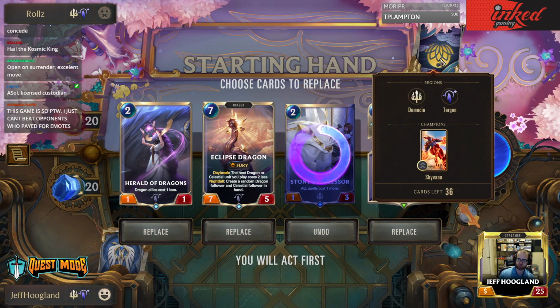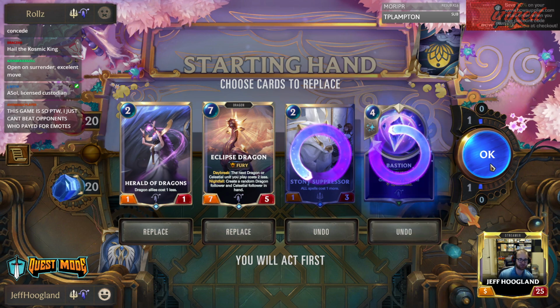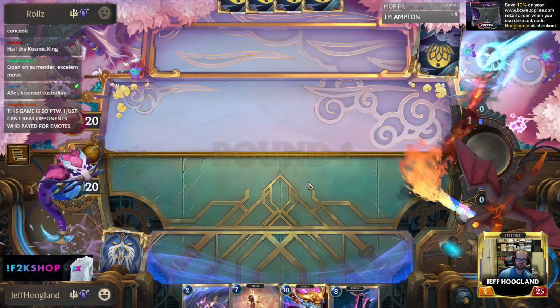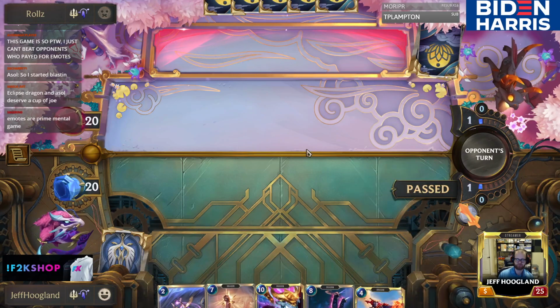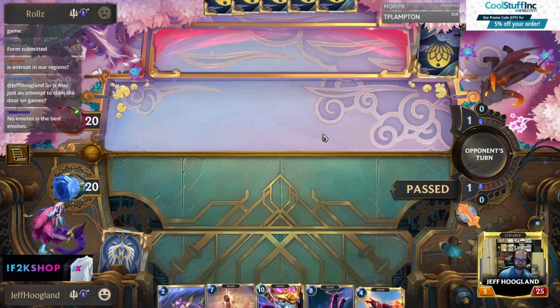Alright, Stony Suppressor's probably not good. This game is pay to win. I can't beat opponents who have emotes. That's true, it is. The emote meta is established pay to win. None of these were the cheaper dragons I was hoping to mulligan into. Ooh, perfect. That's exactly what we wanted for Christmas, right? If we can play this on 6, we can play him on 7.